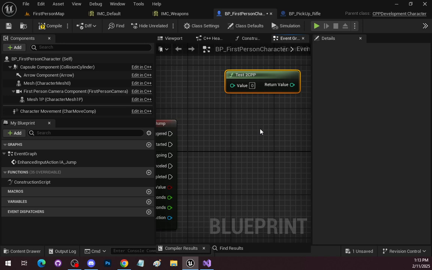The idea is that we call this event, essentially we invoke the event. And then in Blueprint, we'll set up a node for that event, and when C++ calls that event, that node gets triggered, and it does what we need to do. Could it be the opposite way for Blueprint to C++? Yeah, just function.